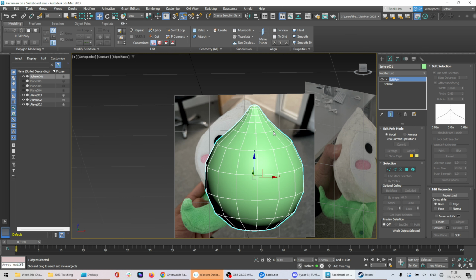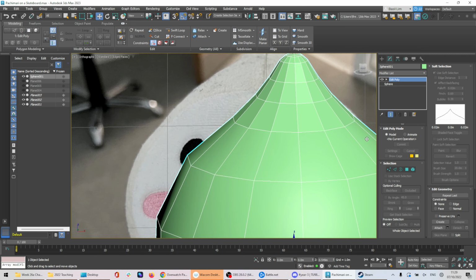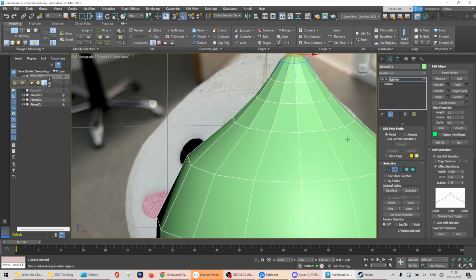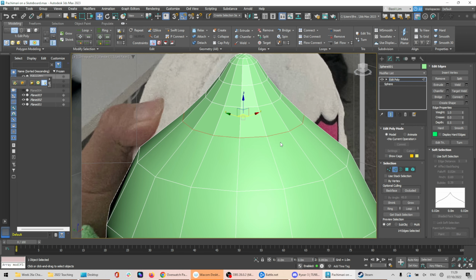How do you select an edge ring? Good question. Let me turn off the soft selection. So to create a ring like that, is that what you were asking? Yeah, so edge, and if I click and then double click, it should go all the way around as long as the ring is correct.